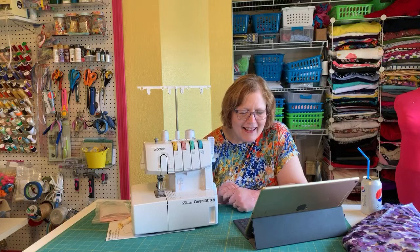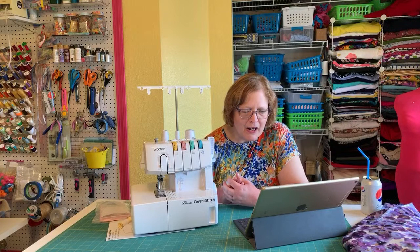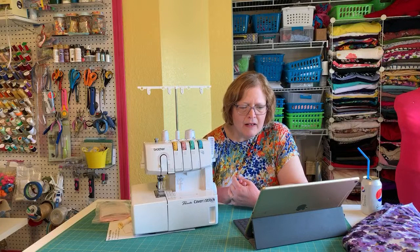Let's see. The Sinclair Harper. I've made that one. I like that one a lot. It is a great cardi, and it is free. Paula says, Itch to Stitch Harper. No, actually, the Harper is Sinclair Patterns, and it is definitely free. Yes, Chris, this one would be a really nice one that you could throw on when it's chilly.